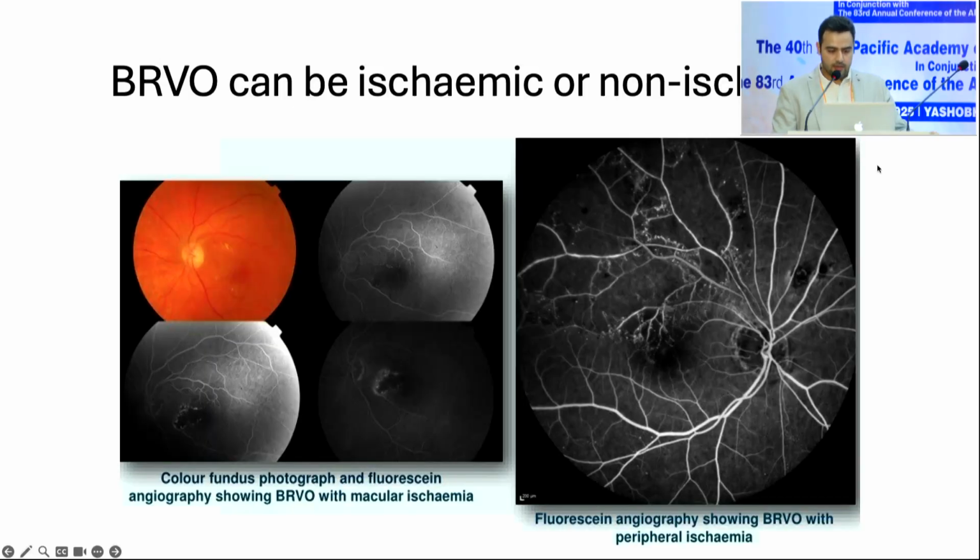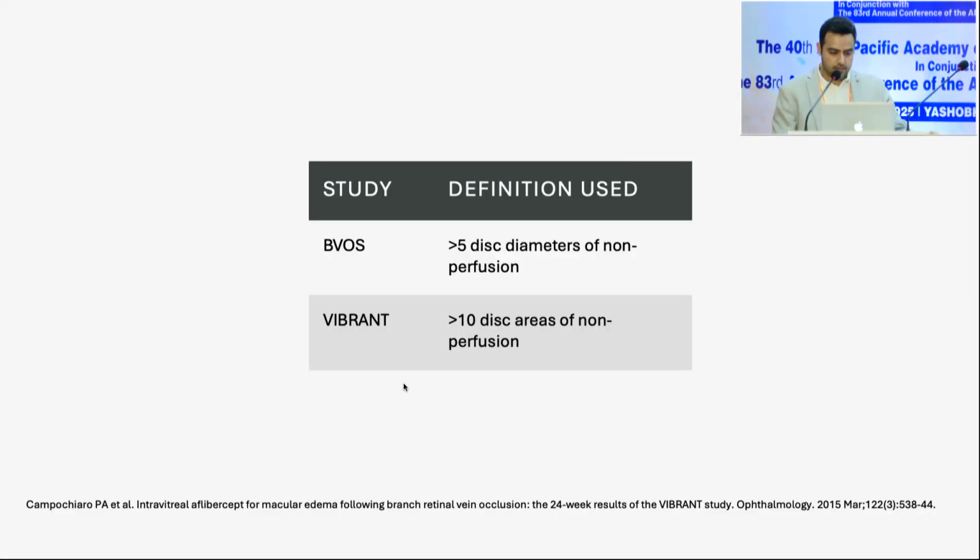So as we talked about, it can be ischemic or non-ischemic. In cases where there is ischemia and neovascularization is present, especially we have to laser. Then there is another thing which is known as macular ischemia, and we can see in this fundus fluorescein angiography that the FAZ, the foveal avascular zone, is distorted and enlarged, and this signifies macular ischemia. And in these cases, grid laser is usually contraindicated.